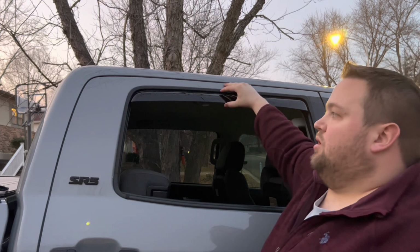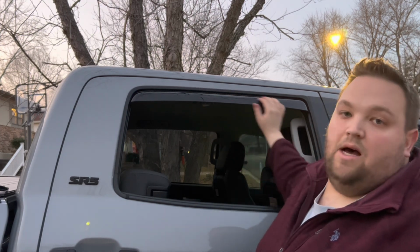Then we're going to go ahead and roll up the window, and as we do so, we're going to pull up on the outside to allow the window to slide up with a little bit less resistance.